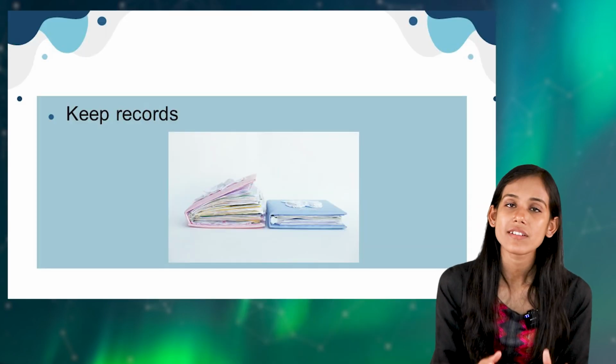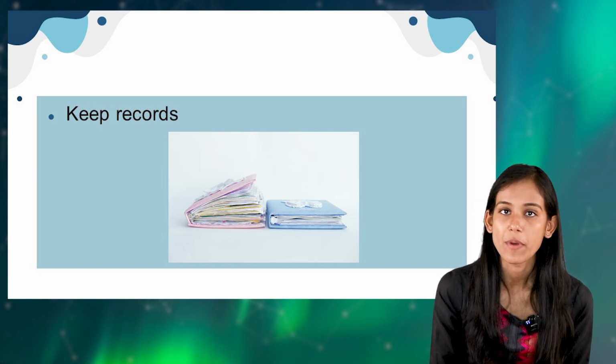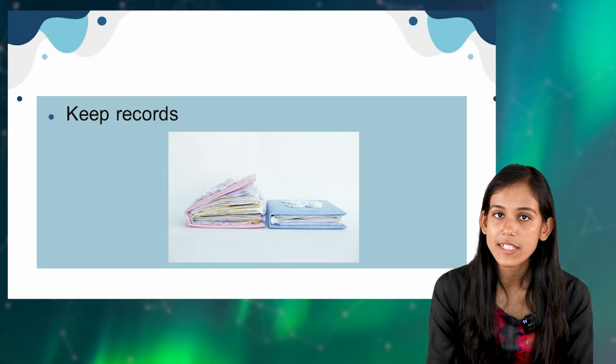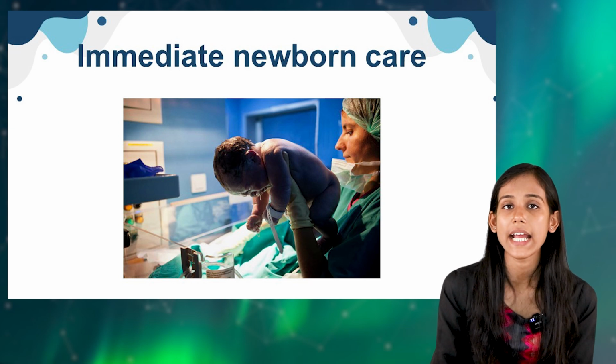After this, as a nurse, you have to keep the records. So what are the records that you are going to keep? First, you have to arrange the newborn record cards, the immunization cards, and then the mother's records. Before the pregnancy, during the pregnancy, during the labor, whatever record is there, you should keep. And then you should collect the equipment and the supplies that you need for the birth and the immediate postnatal care. So this was about preparation for the child's birth.